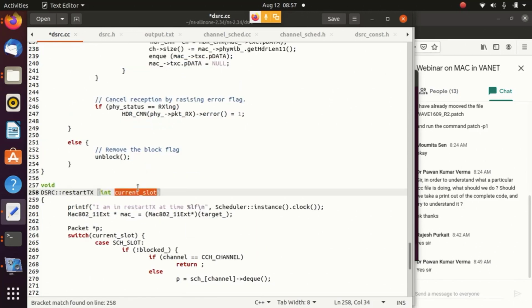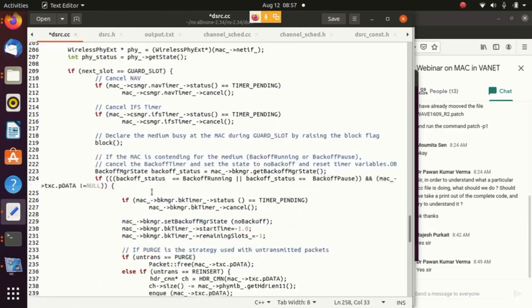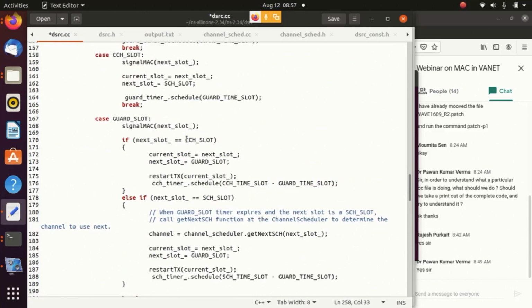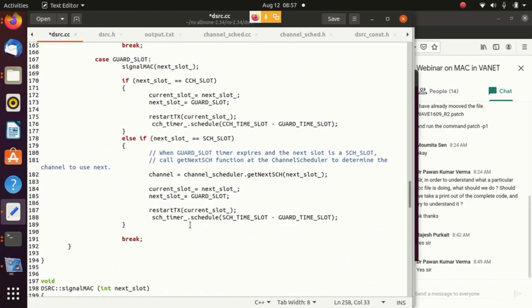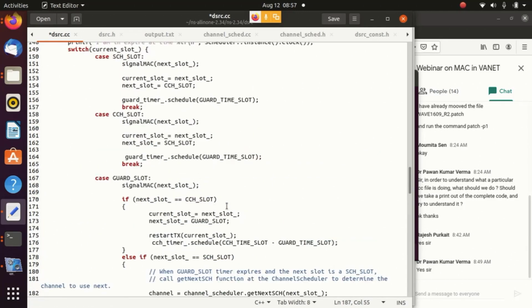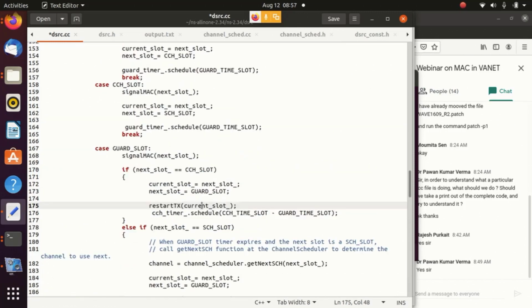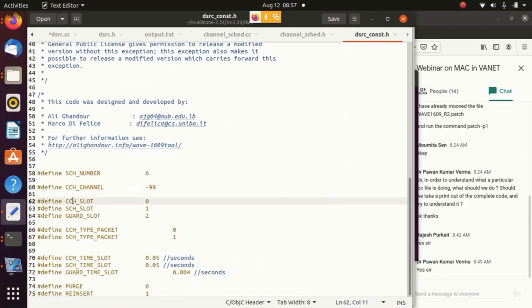Now you can think that here we are taking current slot as an integer, but here we are actually transmitting some text. Where it was called, the current slot value is CCH slot. So in constant we defined this.